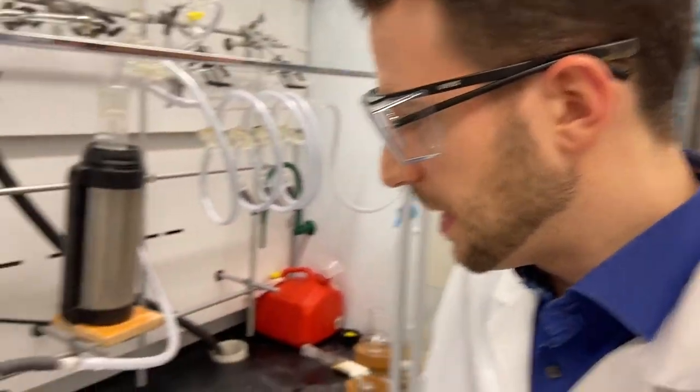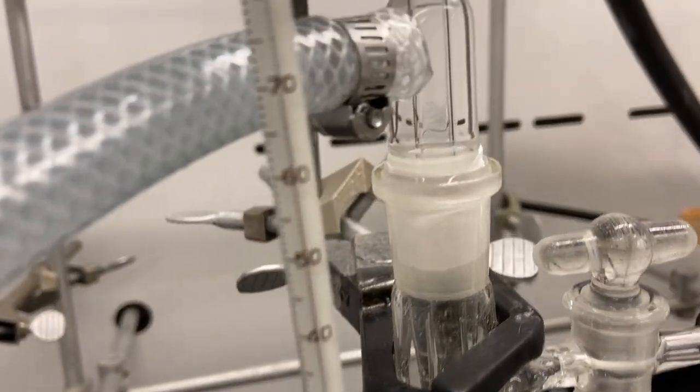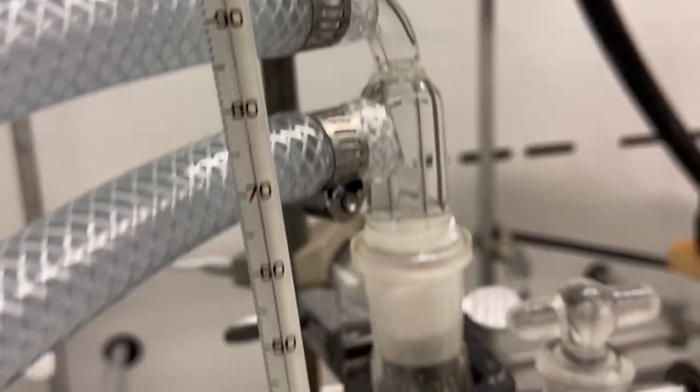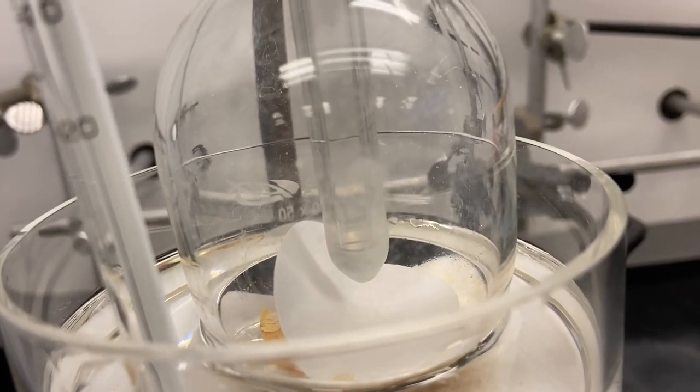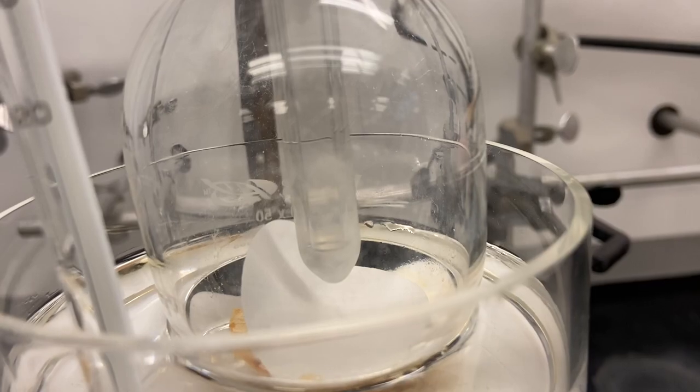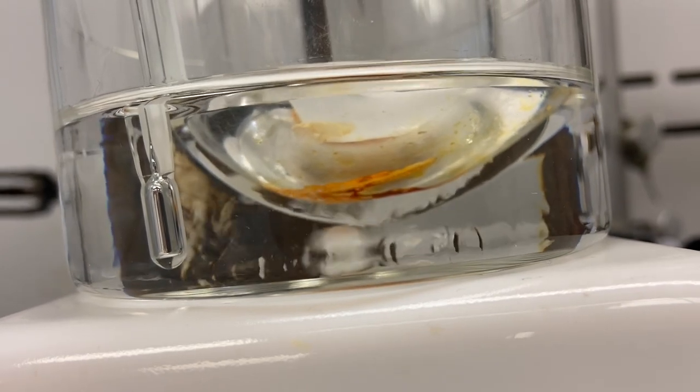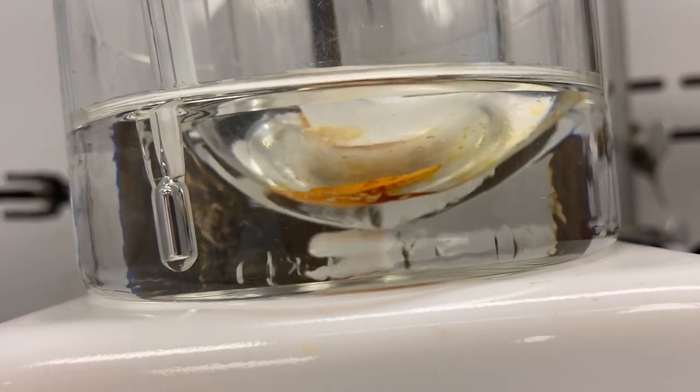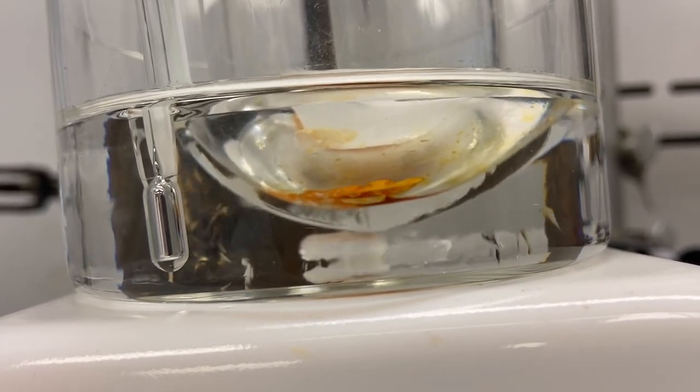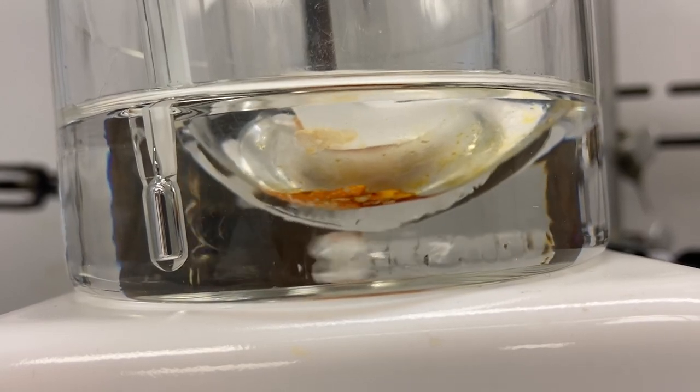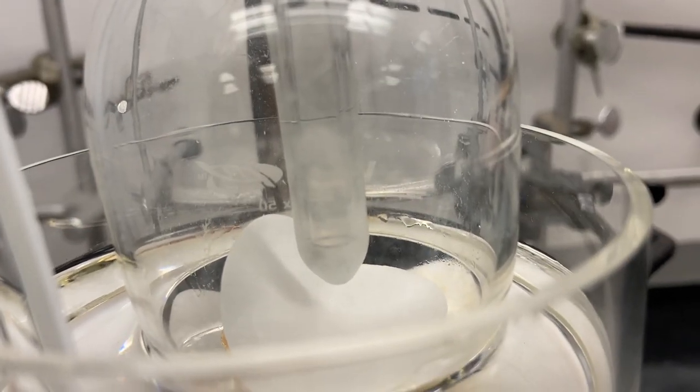We are back. We heated up the setup very gently and we're now at 90 degrees centigrade. We can also see that the tip of the cooling finger looks a bit more cloudy. This is the first little bit of product that has sublimed over. When we look down in the bottom, it looks like our material is liquefying and boiling. This is then not a true sublimation but could be almost understood as a distillation. It could be that because the material is dirty the melting point is lowered. Nevertheless, we will get a clean product like this.